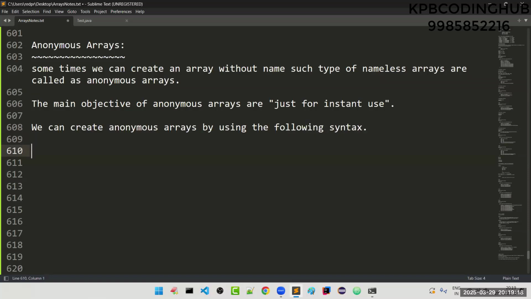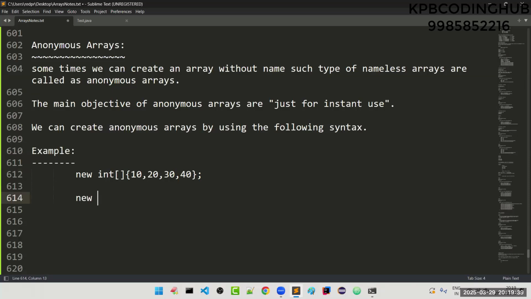What is the syntax for creating anonymous arrays? Directly I will take example, sir. Listen, just we have to use new keyword, followed by what type of data it is holding, followed by what is the dimension. Then immediately you need to give the elements followed by subscripts. That's all, sir. Like that you need to create.